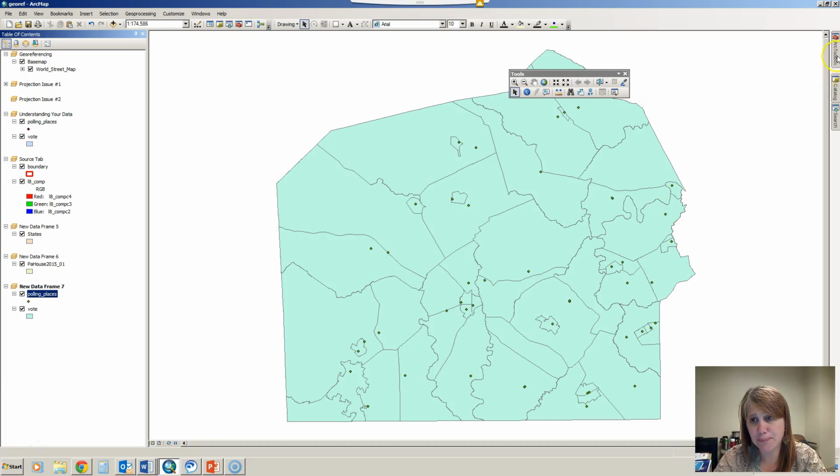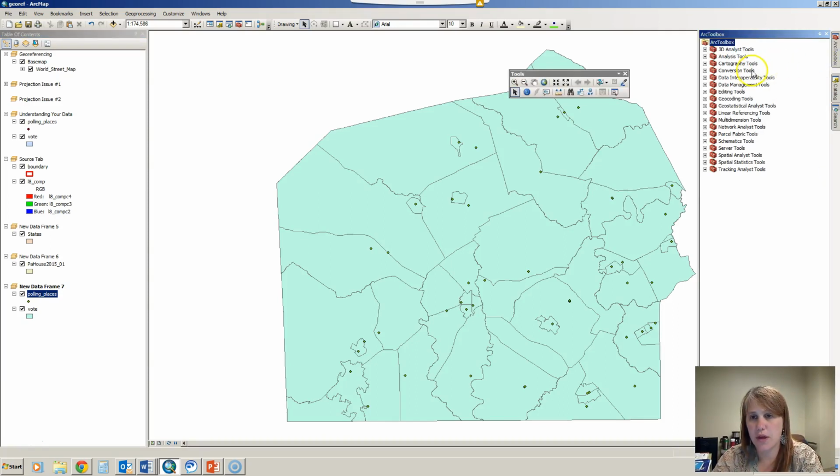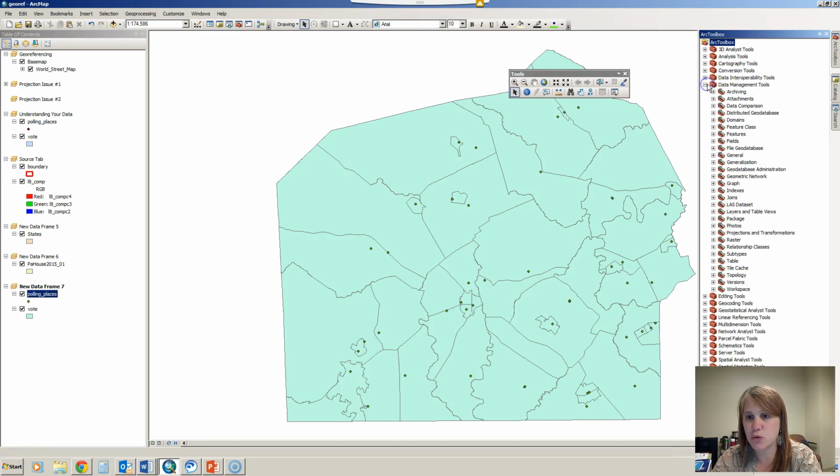So to do that, we can come over here to our catalog. If it starts cooperating with me. And we can go to Data Management Tools, Projections and Transformations, and then Define Projection.